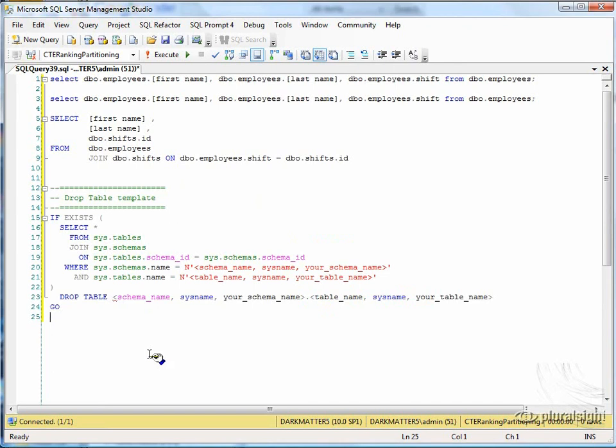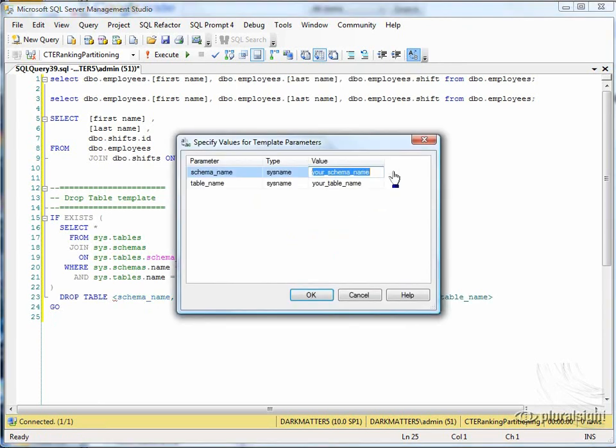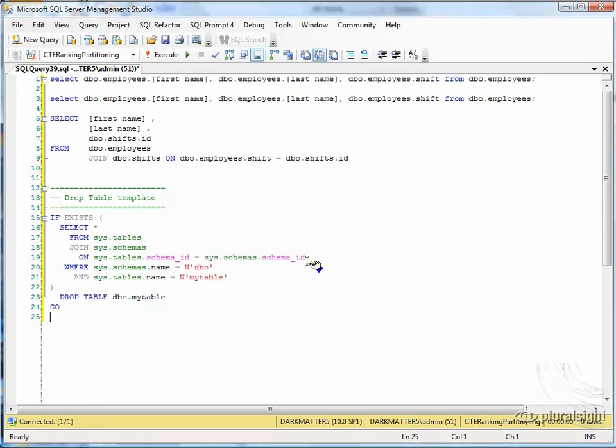Okay, at this point, what can I do? Well, again, the Template Explorer is unrelated to this function over here that fills out values for template parameters. So I can drop that in, hit this, and do exactly what I did before. I think I said DBO, my table, like so, and then do another carriage return. And now I'm able to use parameterized templates in SQL Prompt. So this is giving me the best of both worlds. The parameterized templates in SQL Server Management Studio are really powerful, and the ability to drop snippets in line in SQL Prompt is very powerful, and this combines the two of them.